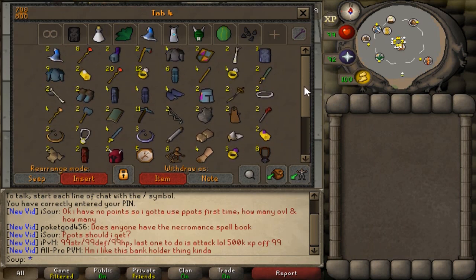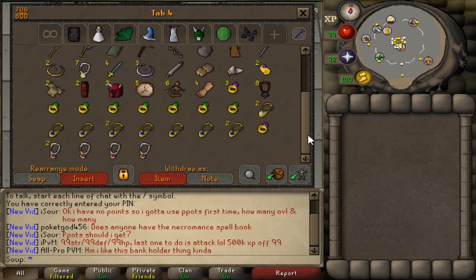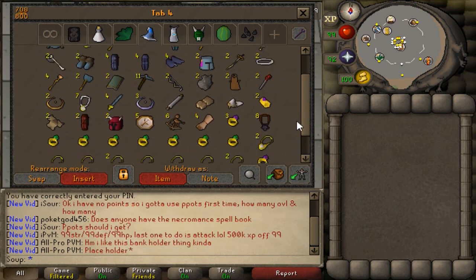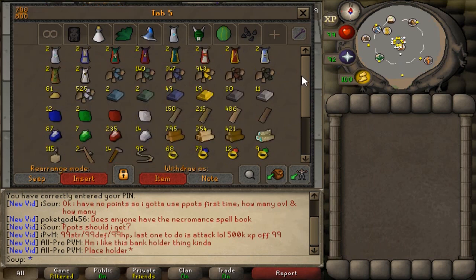This is my clue scroll tab. All the items I need for clue scrolls. Now at the bottom here, I placed all the other jewelry that I need. Now, again, I won't be using it that much, but I needed to put it somewhere, and it worked well at the bottom of this tab, so I placed it there.